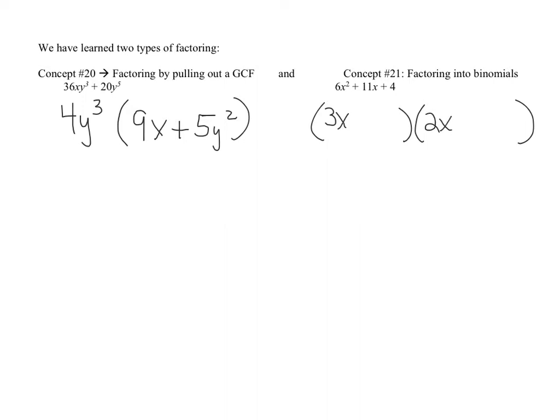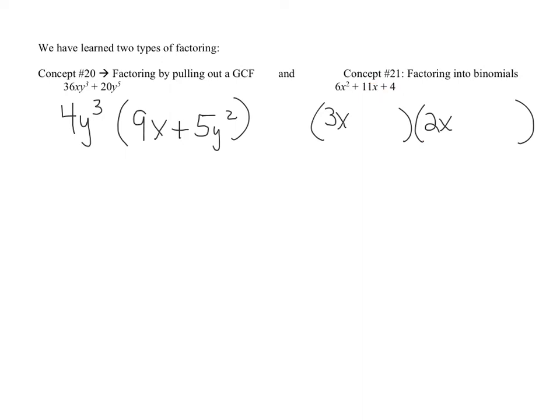And then I can look at the 4. And so you got to remember that when you're breaking up this 4, that goes here and here. So I could try 2 and 2. And so I'm going to kind of just think through this in my head. If I put a 2 here, it's going to get multiplied by this 2, so that's going to give me 4x. If I put a 2 here, it's going to get multiplied by the 3x, so that's going to give me 6x. So I need to think to myself, is 6x and 4x going to give me 11x? It's not. It's only going to give me 10x.